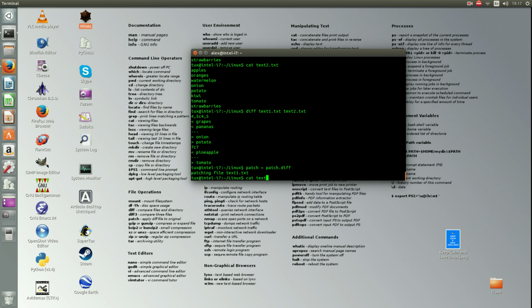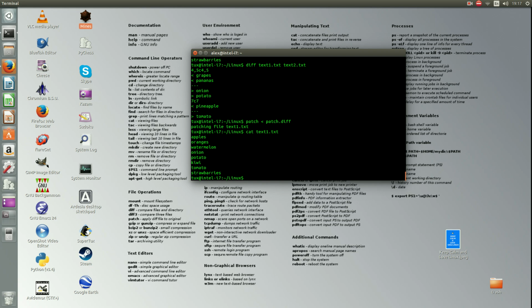Let's see what the output is. cat text1.txt, and here we have it changed the files from apples, oranges, watermelon to onion, potato. So it changed the original file to this new file.